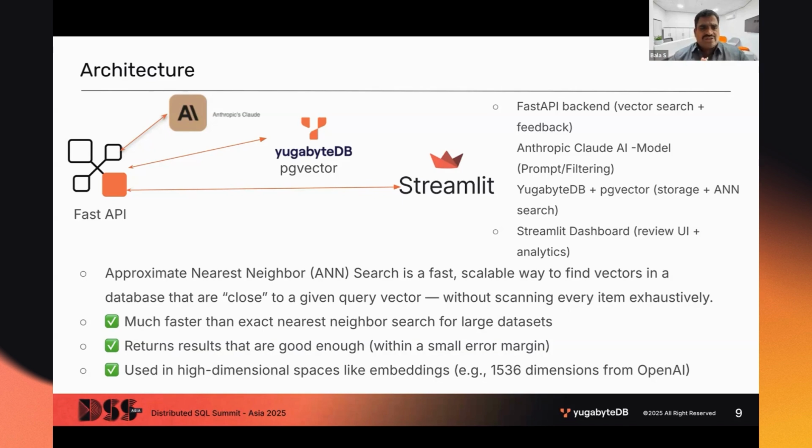All right, for the nearest neighbor search, I'm going to show a demo and see how close they are to each other in a given query, without extensively scanning every time, which is going to be much faster than exact nearest neighbor for large data sets. It will return results based on my distance value. I can say 2 or 3 or 5, whatever limit value I give, and show that. So with that, we will quickly jump into a demo. Let me take the demo straight away. Thank you. Hope my screen is visible.